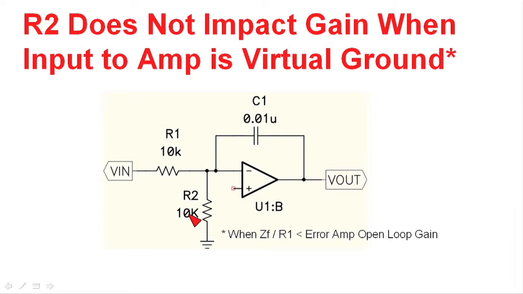The common mistake that people make in a circuit is they include R2 in the gain calculation of the error amplifier at high frequency. Now this is not the case. The error amplifier has enough gain in it that the negative node of the error amplifier is at a virtual ground. And this creates no current flow into R2, and so its impact is zero in the overall gain expression.